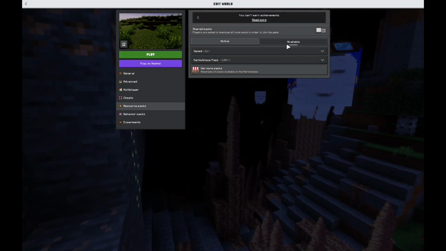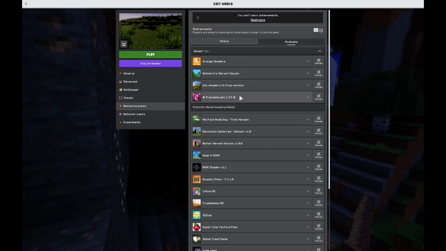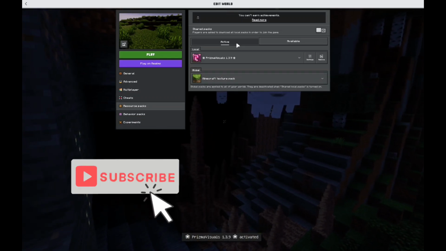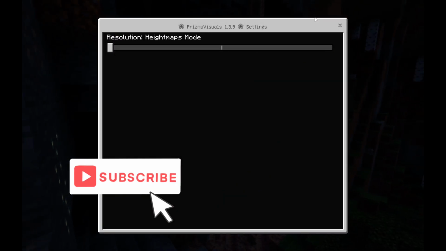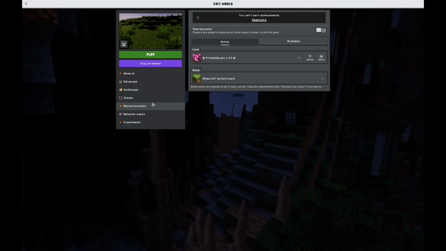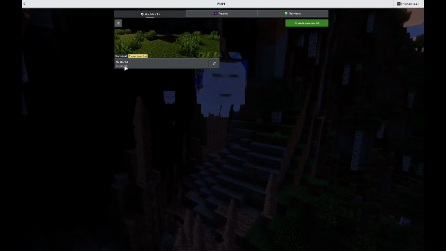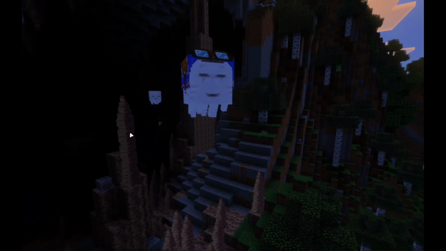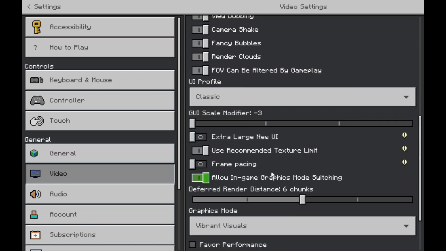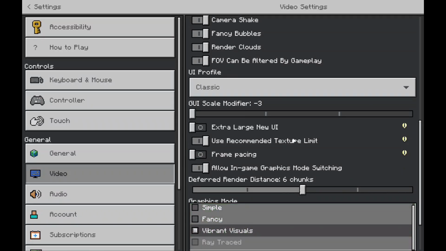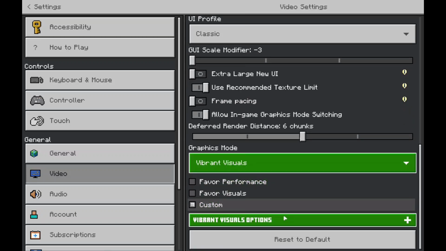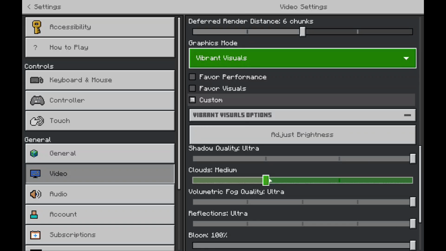The first one we're going to check out is a shader called Prisma Visuals. This shader is really good, and I really like it because it has settings. Basically, Minecraft has settings inside of your settings. So if you're on a low-end device, go to your regular settings and you can turn all this stuff down or off, and then down here you can find vibrant shaders, visuals.